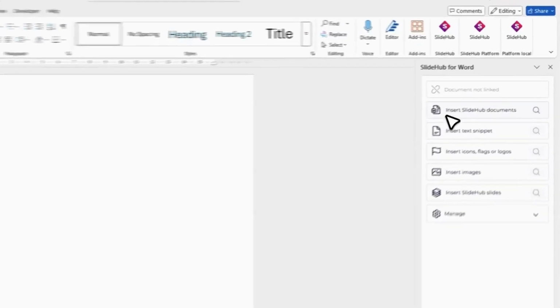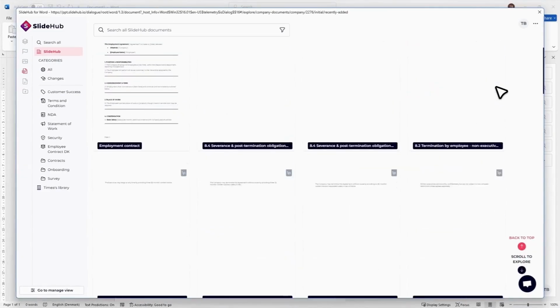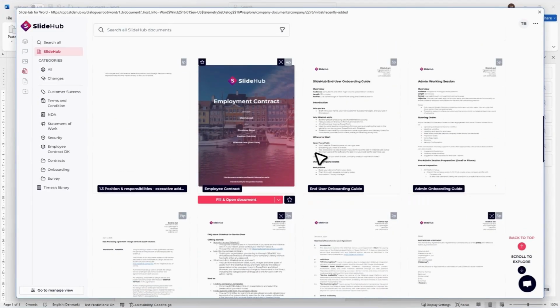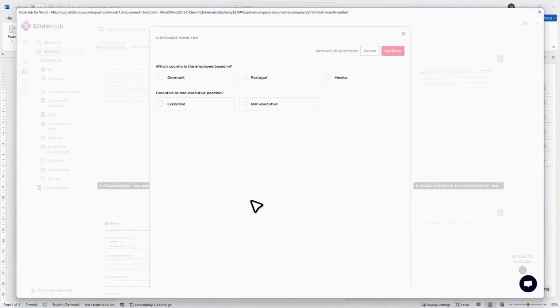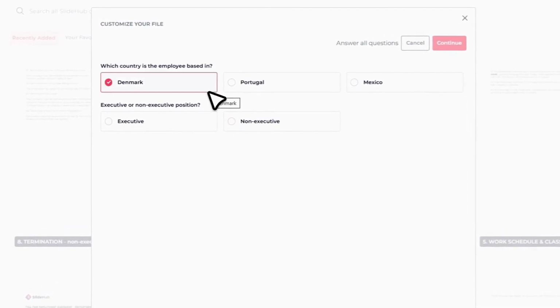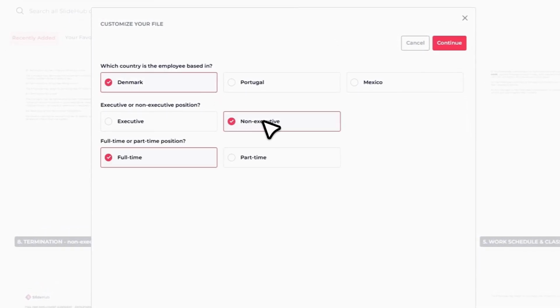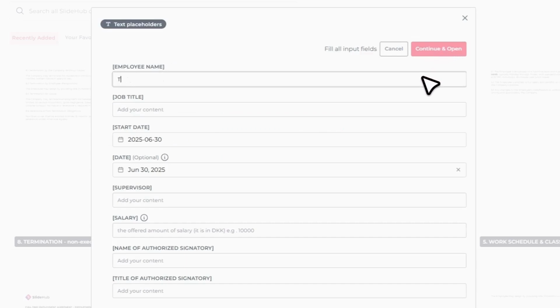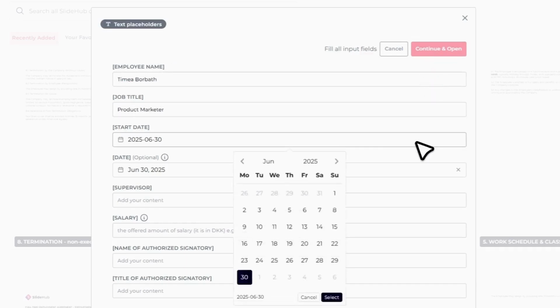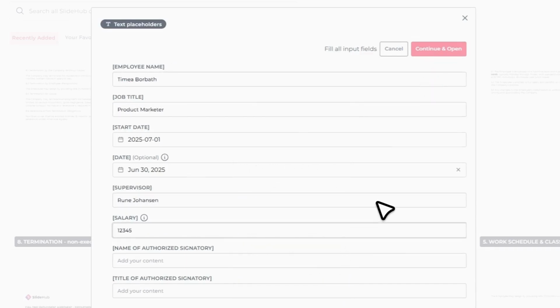You can now automate document creation using simple guided forms. Instead of manually editing templates or replacing content, end users just need to fill out a short form. As they answer the questions, the system automatically pulls in the right content, like text, images, icons, and entire document sections to build customized documents. This not only streamlines the process, it also reduces errors and ensures that every document is accurate.